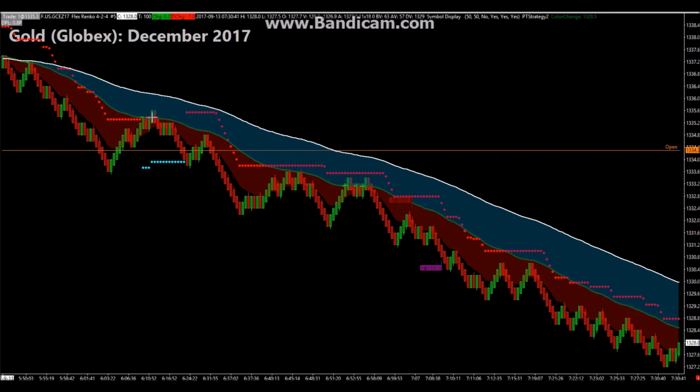And then this is what we would call a reset, where price came back to the midline, or if it comes back to these dots. I think these are just a simple ATR. Patient Trader is using something slightly more elaborate. I'm not sure exactly what he's using, but anyway, price comes back to the midline or to the dots, and then resumes the trend. So you can take that as an entry, and then here's another pullback to the soft edge. After the resumption of the trend, it pulls back. There's a reversal candle. You can go short there. Keep your stop pretty wide and go for the 8 ticks.